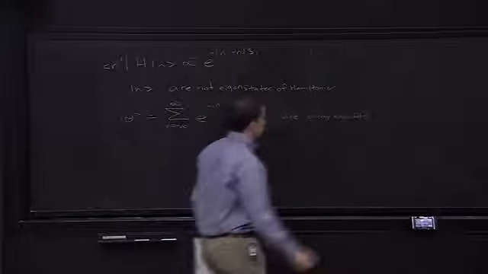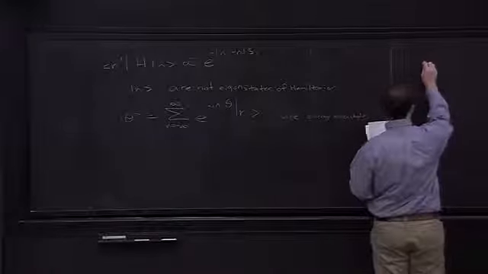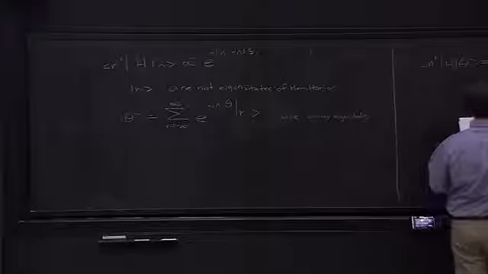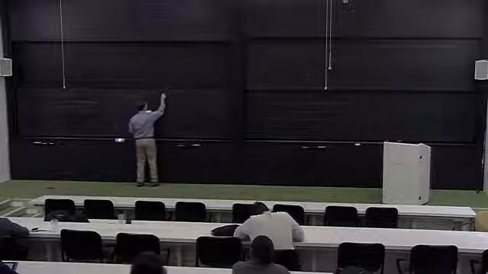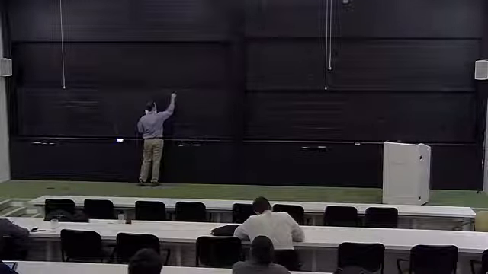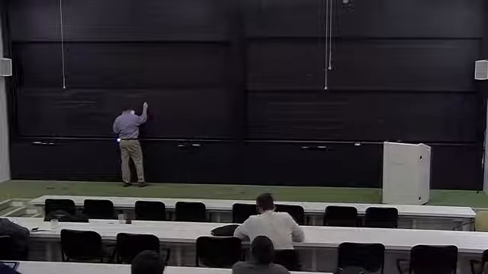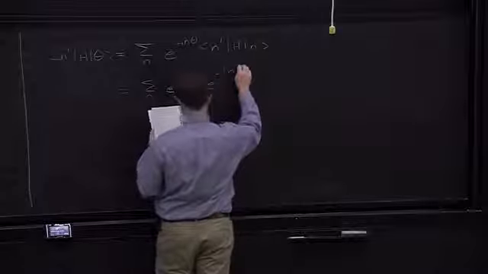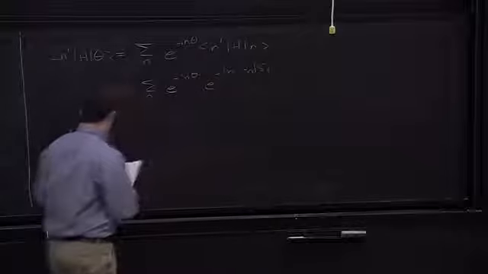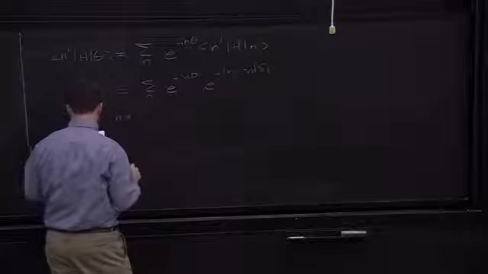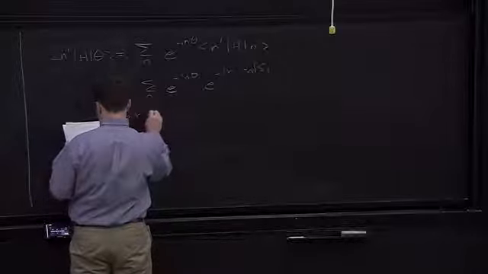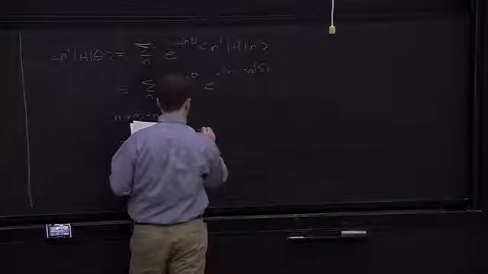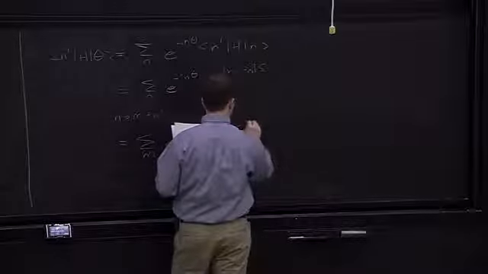And we can see this by using n prime H theta, which is the sum over n of e to the minus i n theta, n prime H n, which we can also write as e to the minus i n theta times minus n' plus 1. And now if we shift our index of summation n to m plus n prime, we write this as the sum over m of e to the minus i m plus n prime theta, minus m plus 1.